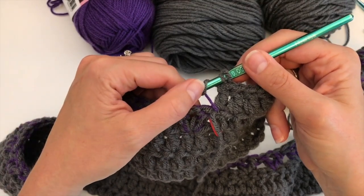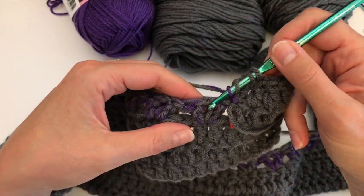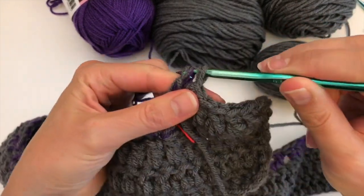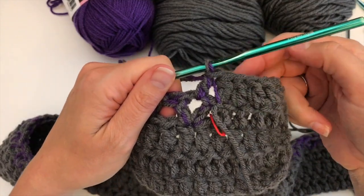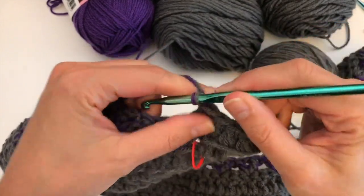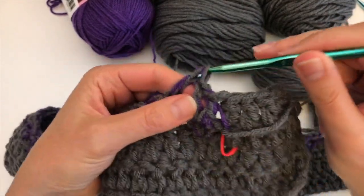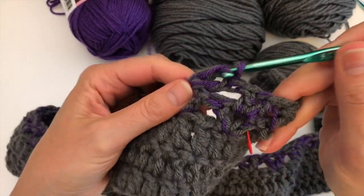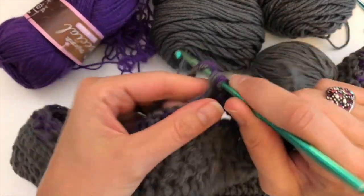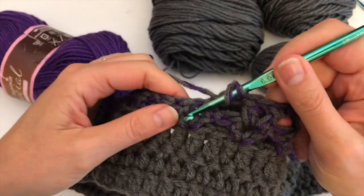So we are going to yarn over the 2 strands, and this time there's no need to count anymore, because we are going to be doing the V stitches into the chain spaces. So let's do that, and let me show you what it would look like. Look, so there's a little line there for that purple. I don't think that will be all that obvious once the shawl is finished. So you do your V stitch, double crochet, chain 1, double crochet into the chain spaces of the V stitches of the row below. And this is how you are going to continue doing your rows.